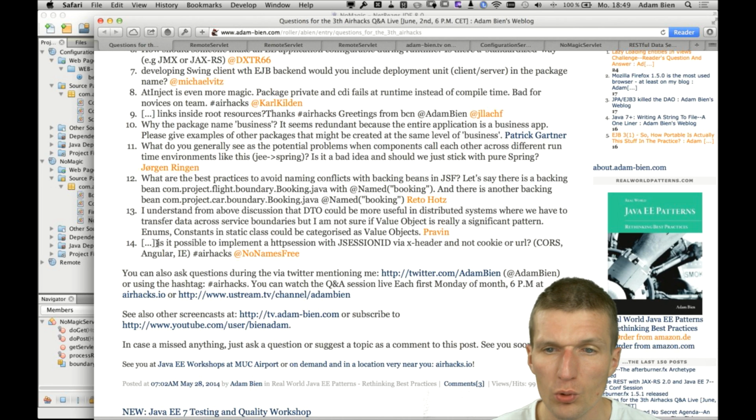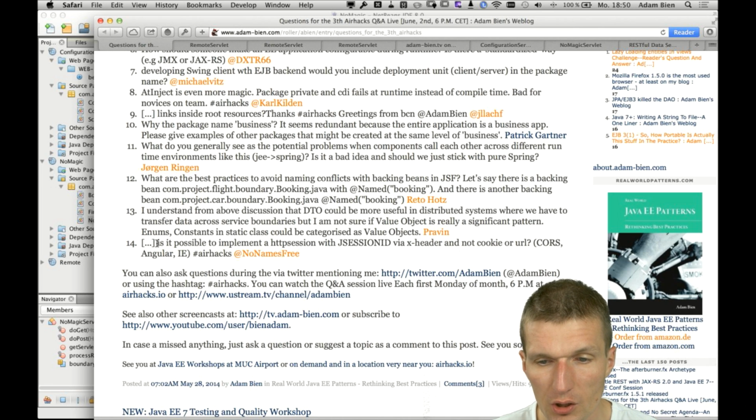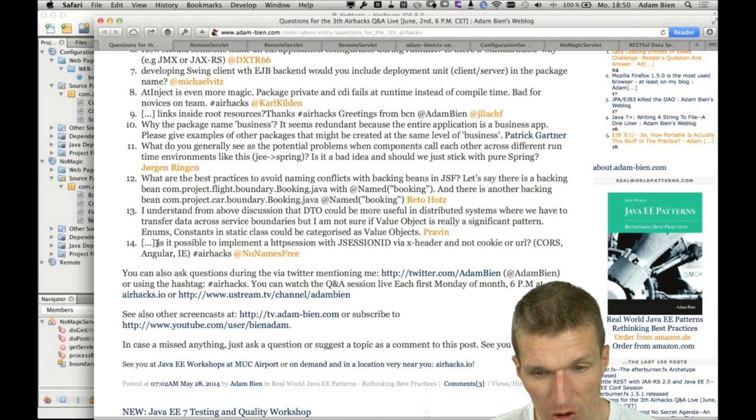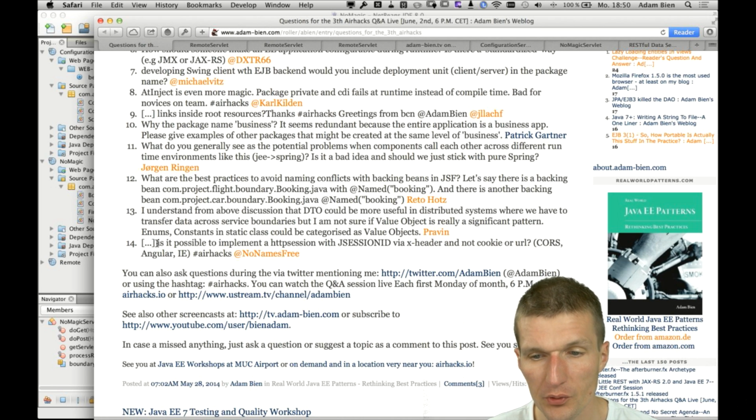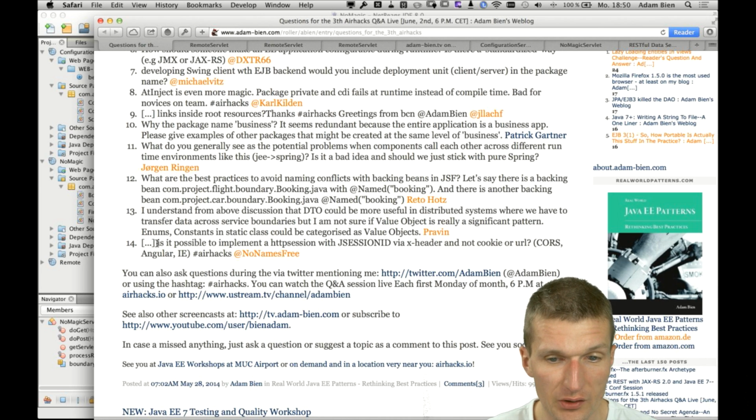Because even if you would use servlet filters or container requests, it is actually after the session is already established, because you can access the session already in the filter, and the filter is the earliest possible component which gets access to the session. So what you could use on the application server, you can replace HTTP response, which is proprietary, so Tomcat is able to do this, and then you could do whatever you like.